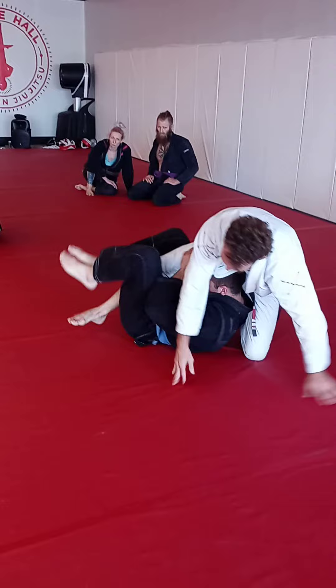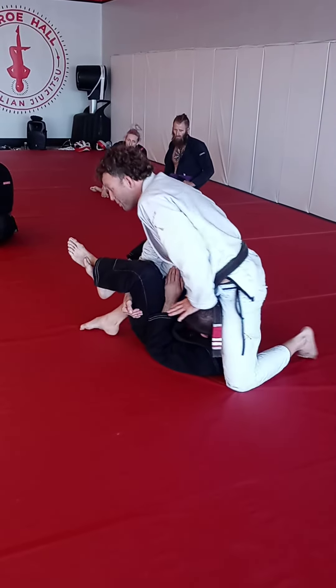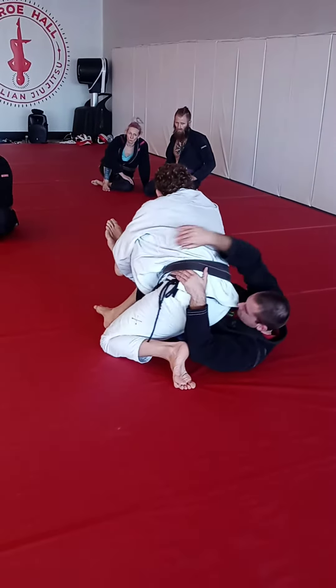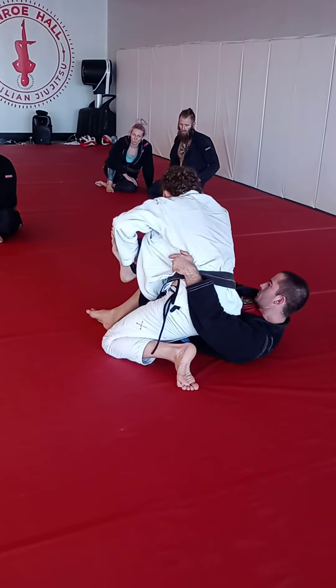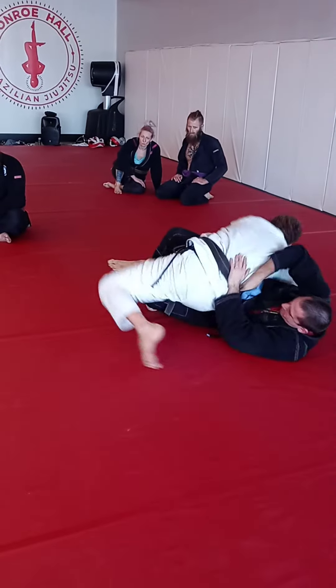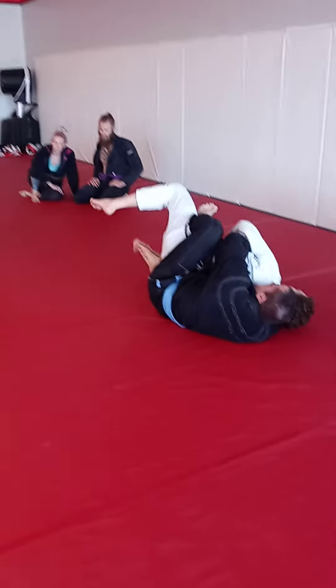And then let's go to a couple where we're in D-Path. The guy's got maybe a scoop grip on our leg or something. Smushes the head down, slips. He's going to take reverse ashi, false ashi. We're going to drop our knee out of that knee line. And then we're going to start threatening the back. That's it.